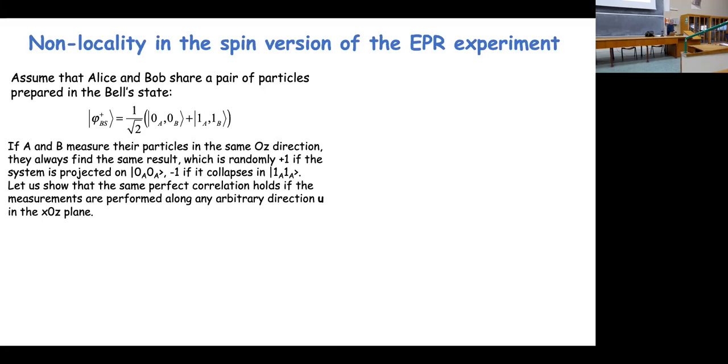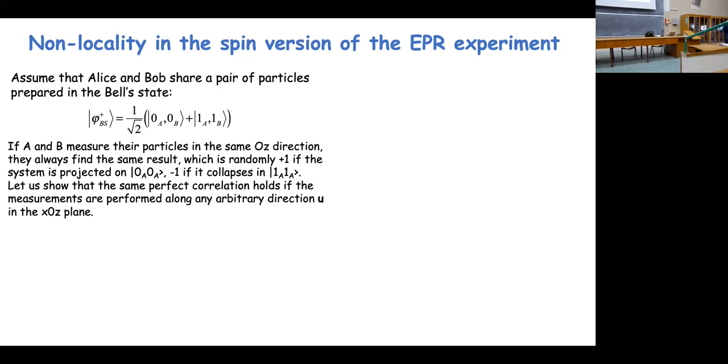Let's start with one of the Bell states. I could take any Bell state, but I've chosen this Bell state, which is |0,0⟩ + |1,1⟩. So you have two spins which are in this highly entangled state. And the question I ask is, if I measure the two spins, what kind of result will I get?